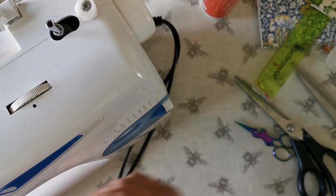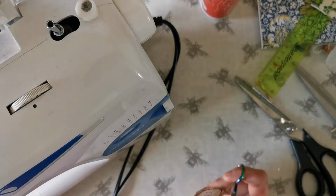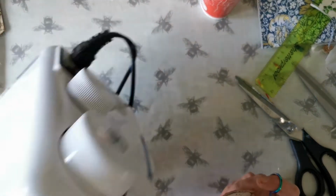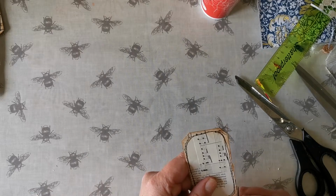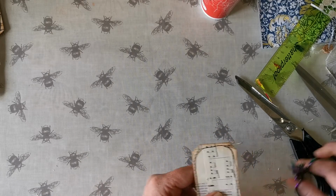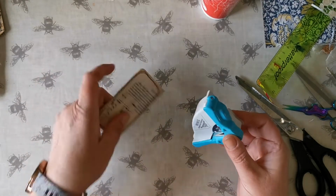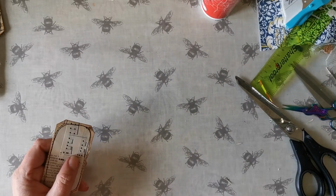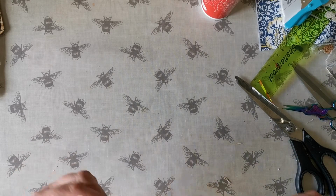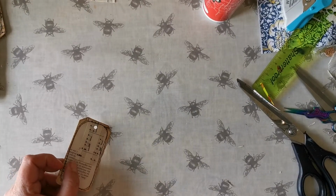Zip. Done. Just tidy that off. Switch you off. Edge bits. And then do the corners like so. Oops, oh, sorry.